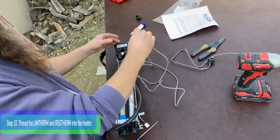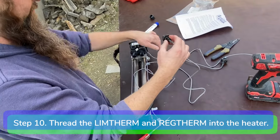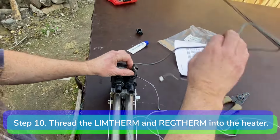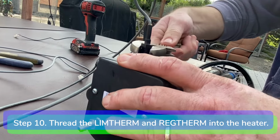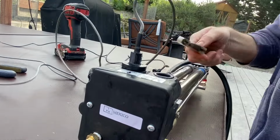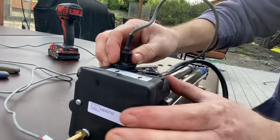Step 10. Thread the REGTHERM and LIMTHERM thermistors into the inlet and outlet of the new heater. Get them snug with the wrench, but don't over tighten.